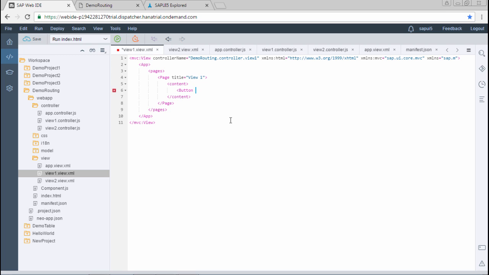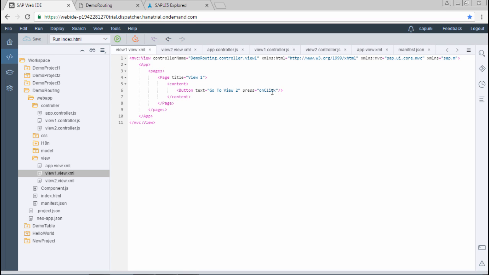I will name the text. I have mentioned the text here, and in the press event I will write something like onClick. That's done. So we have mentioned our button here in the view 1.